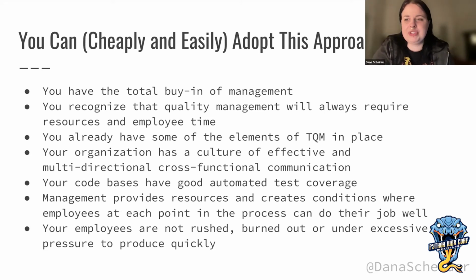Any of the things that I mentioned on the other slide can be potential elements that might be similar or different in each organization. So you want to think about those and look at how many of them are already the case in your org. If your organization has a culture of effective and multi-directional cross-functional communication, that's also extremely helpful. And that's only more important now that we've moved to primarily remote.